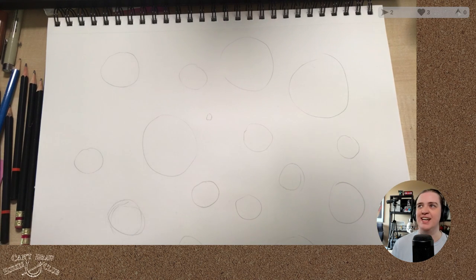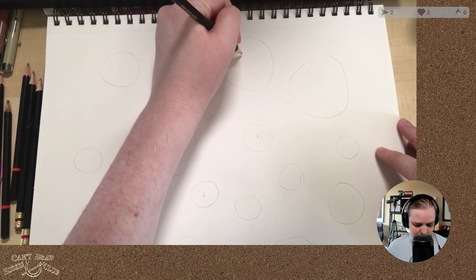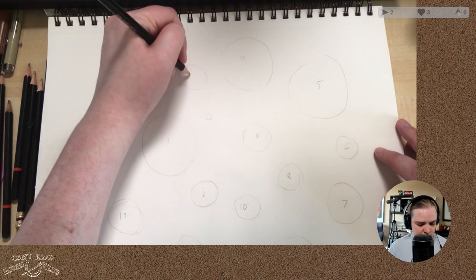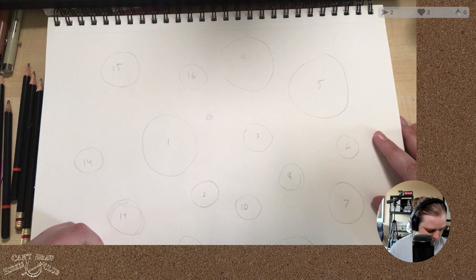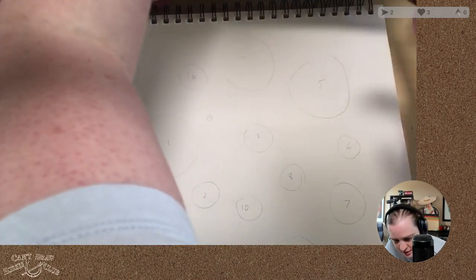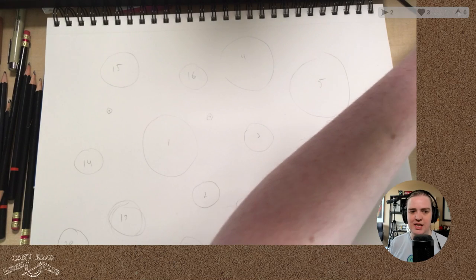Probably enough circles. This is gonna be like an hour's worth of work here. Okay. So now I get to pick which one. Might as well go to 20 and then just roll a d20, eh? 18, 19, 20. Alright. Where's my d20? Why can't I find anything on my desk today? It's almost like it's just a pile of things.